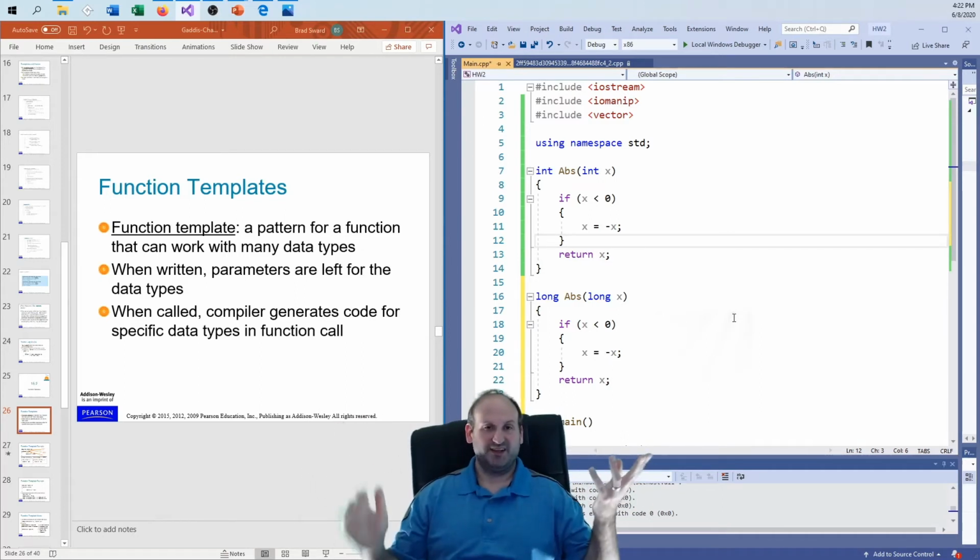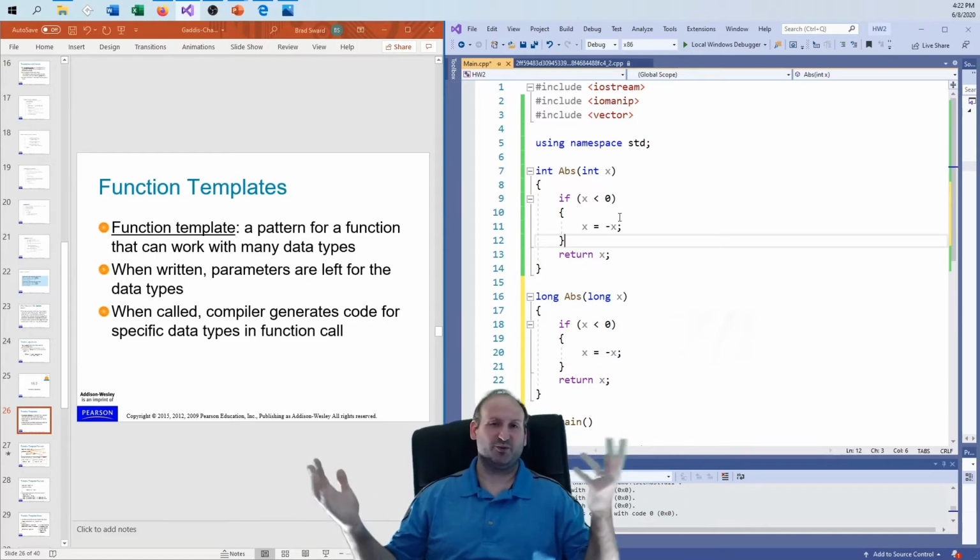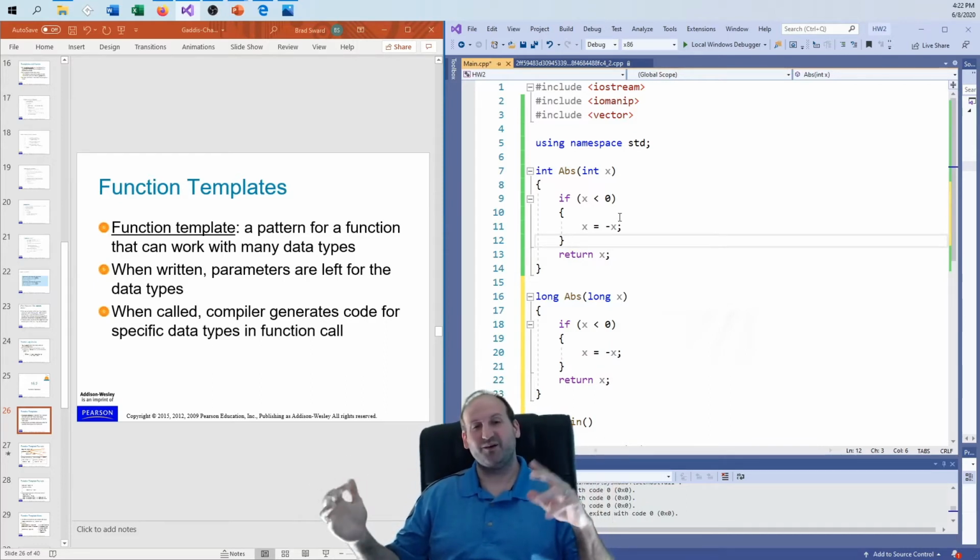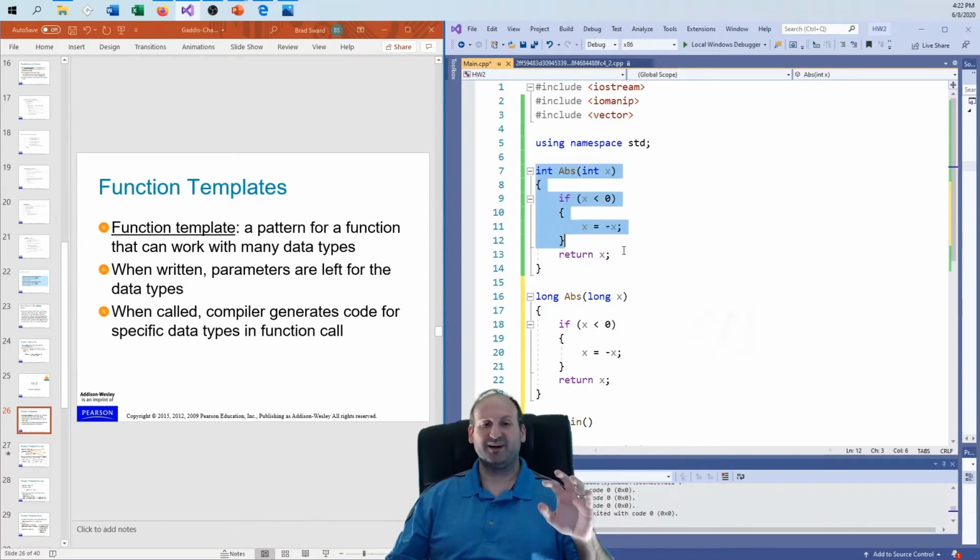Who knows? And so you're like, well, I'm not wanting to think about that today in 2020 when it's a 2030 problem or something like that. How would I know? And so the function template idea is a way where we can, instead of writing hundreds of functions or tens or just more duplicate functions, because they all do the same stuff under the hood, right? All the code is the same. It's just these data types that are different. And I don't want to go ahead and overload all these functions. And so you found a pattern here. The only difference is the data type, and that's truly it.